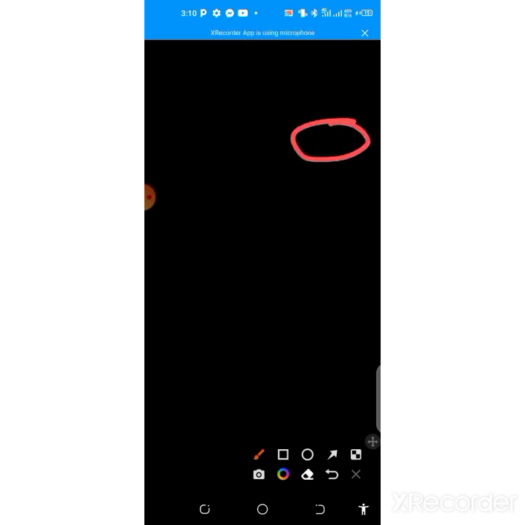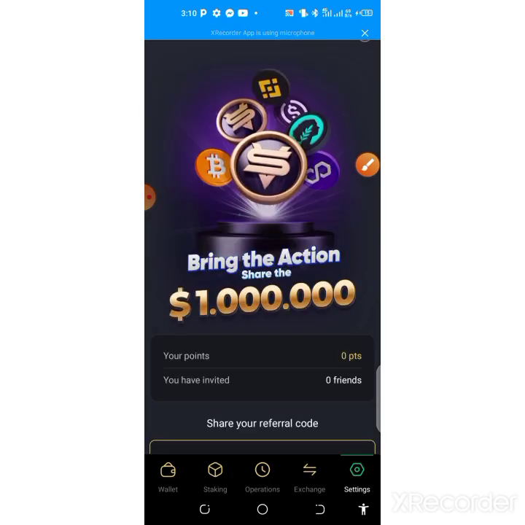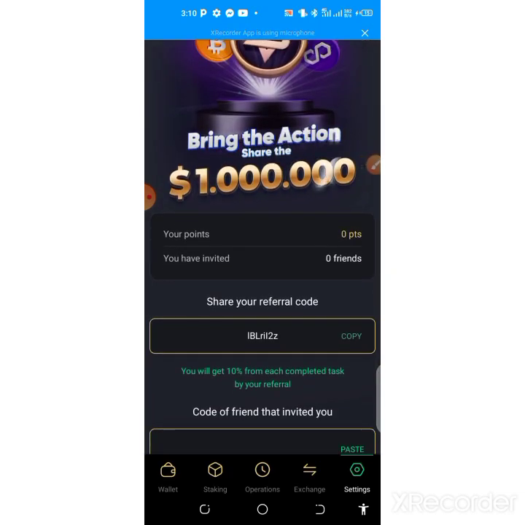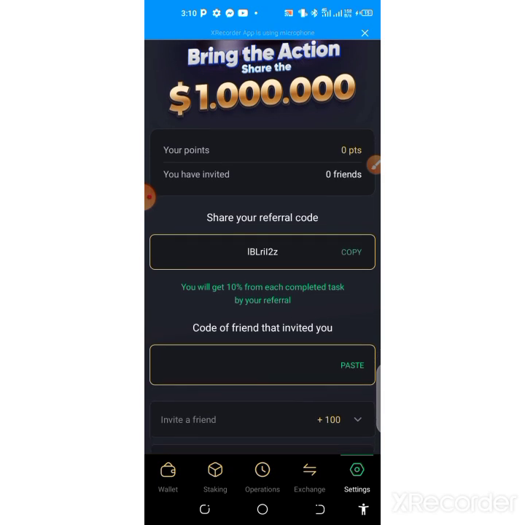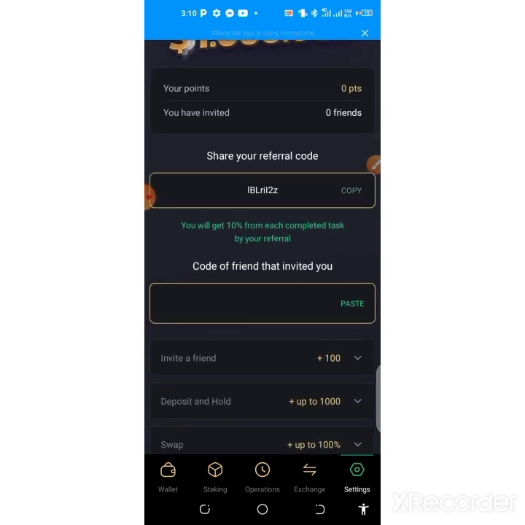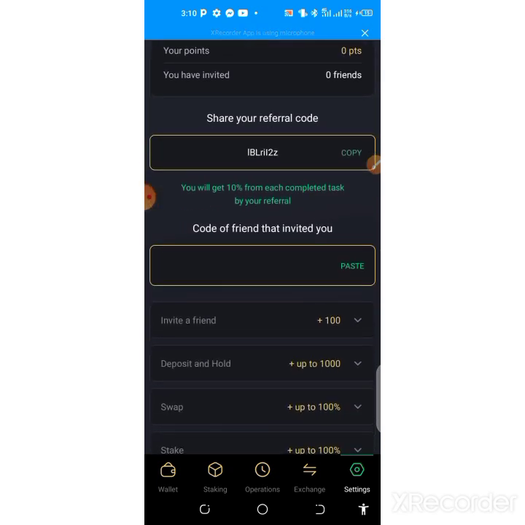Once you've hit on this reward campaign, you wait for it to load up, and we'll go ahead and complete the next step. It's going to load up for us now. You can see that what we need to do is to paste the referral code. It's very important to have a referral code so that you can complete the process.